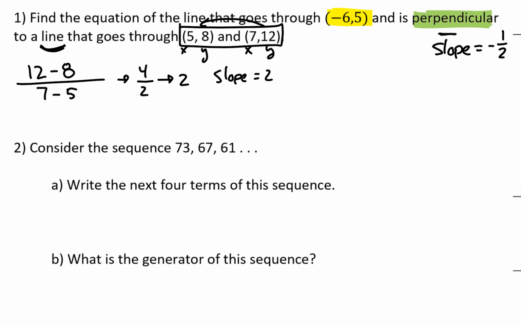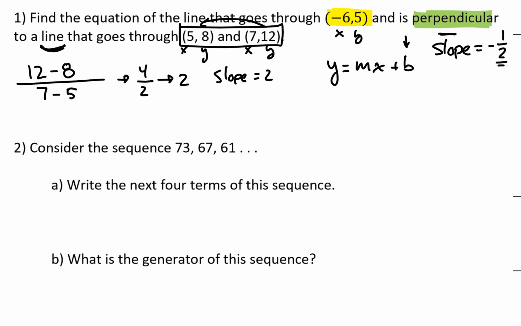And one of them is the way that we've been doing since the very beginning, right? So we know the equation of any line is y equals mx plus b. And the goal here is to figure out what b is, this y-intercept. I don't know it. So I can do this. My approach is to use the point that I'm given, right? There's an x and there's a y value in the point that I'm given. Plug those in and plug the slope in and then solve for b.